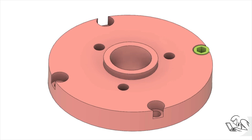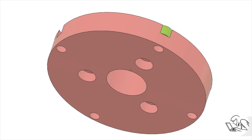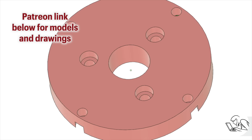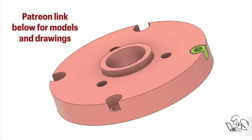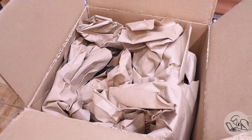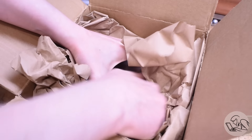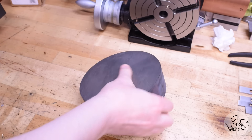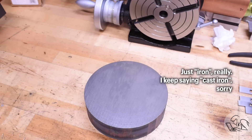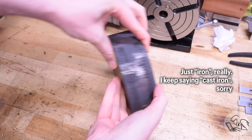I can match this easily enough. I took those measurements and drew up a quick Fusion model just to make sure I knew what I was building, and I was able to make drawings from this which are on my Patreon if you have the same lathe. This would also be a great start for a backing plate if you want to mount a plain-backed chuck onto your lathe. I need to make the adapter plate out of cast iron because cast iron is really good at absorbing vibration in machining setups. So I ordered this chunk of Durabar from McMaster — a drawn cast iron product available in large diameters and very short lengths for just such applications.